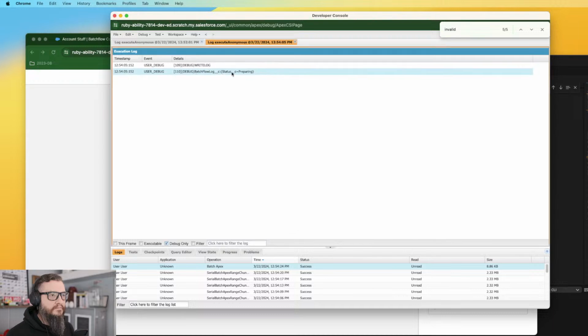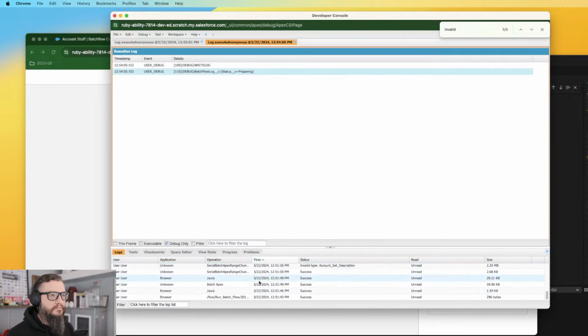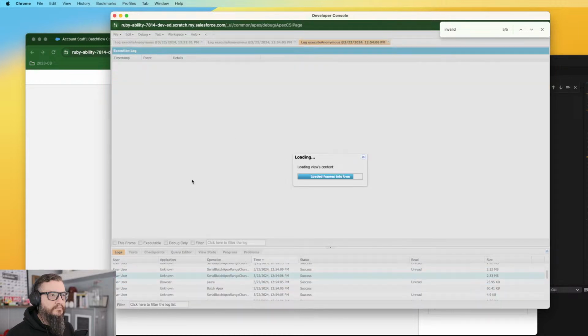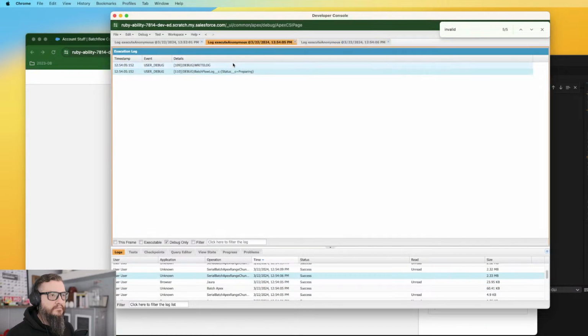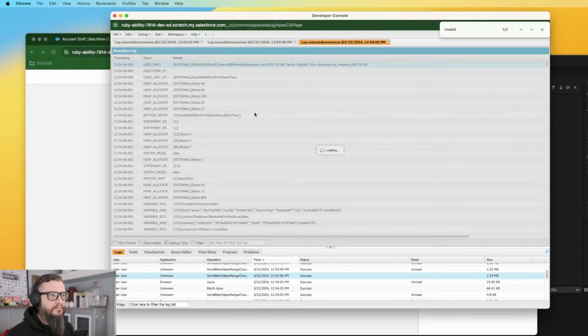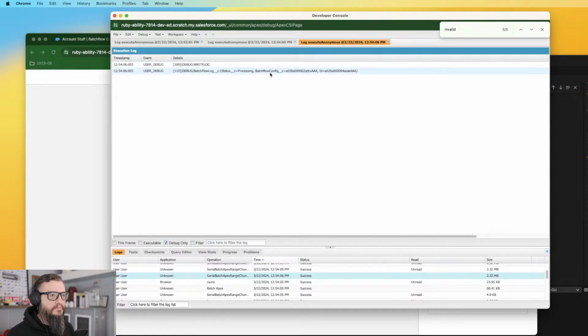Okay, batch flow log status preparing. That's what we would expect at the start. And then if I open the next one, so this is the first. This is what happens in start. And then this is what happens in execute. Status processing, Batchflow config, yes, and ID, yes.